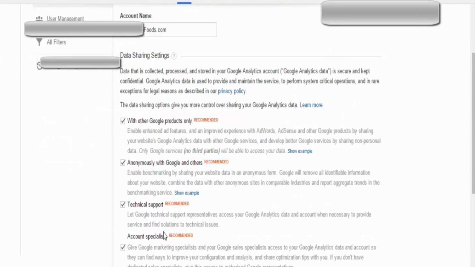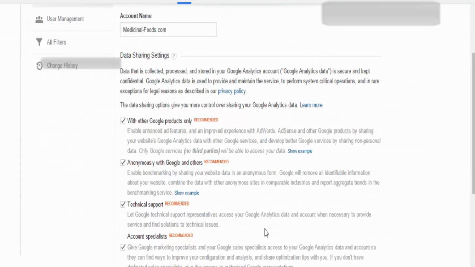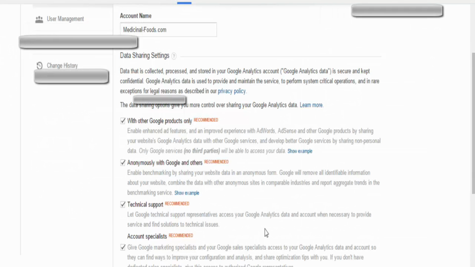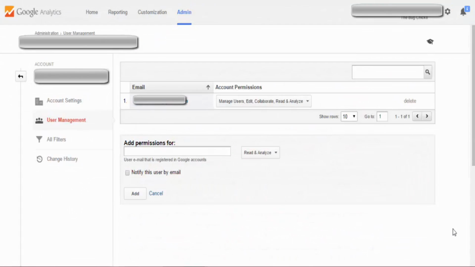At this point, you will have the option to share data as well as opt in for technical support and account specialist support from Google. If you check these boxes periodically, your account may qualify for emails and phone calls from Google to improve your level of service. It also gives you the option to share information with Google.